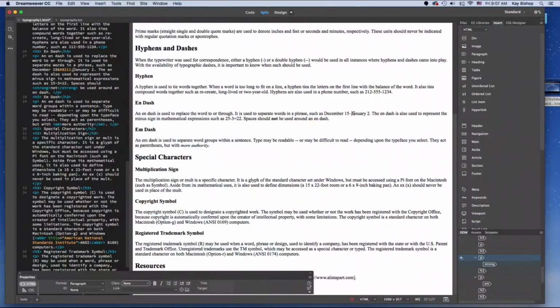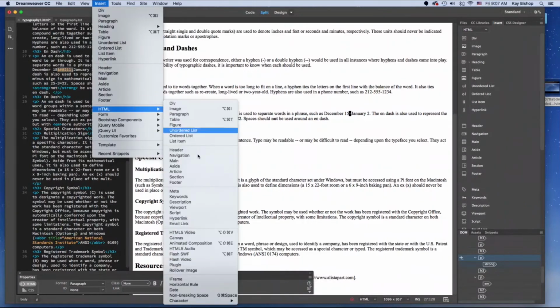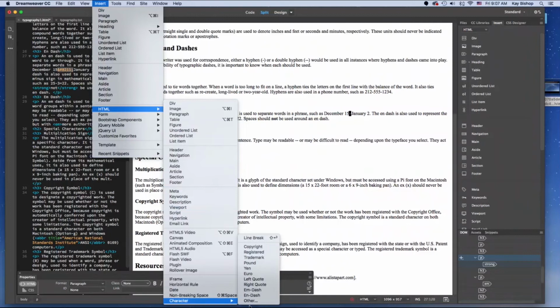So now it's just replaced that regular hyphen with the N dash, which is a little bit longer or wider. You can see in the code view now that there's a number that's been assigned, so that is the number code for an N dash. So rather than just memorizing that number, you can use the Insert panel and just go to the special characters. So InDesign has provided the code for some of those special characters, so you don't have to know the code, you can just select it there in the menu.